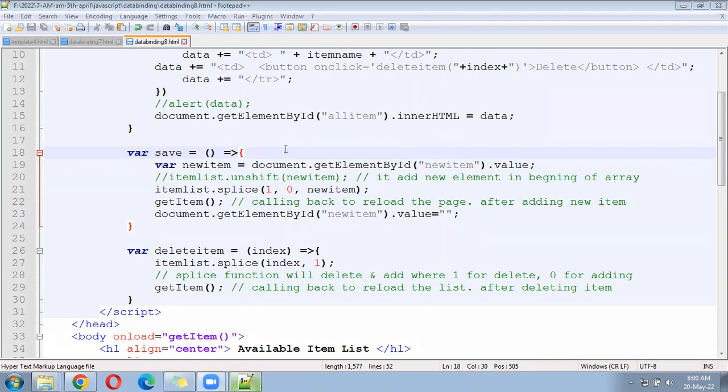Which function code? There are three functions. Which function code do you want?